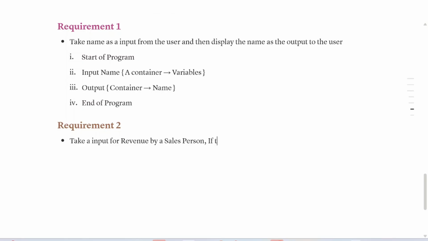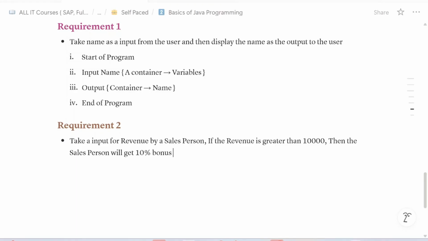And say if the revenue is greater than 100,000, say I'm giving 1 lakh, then the salesperson will get 10% bonus. What they will do? They will get the 10% bonus.